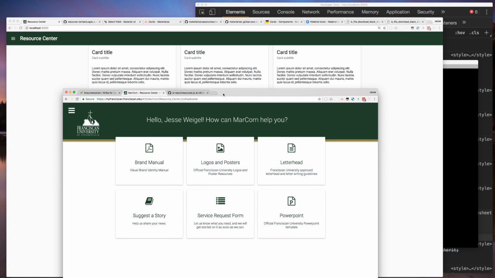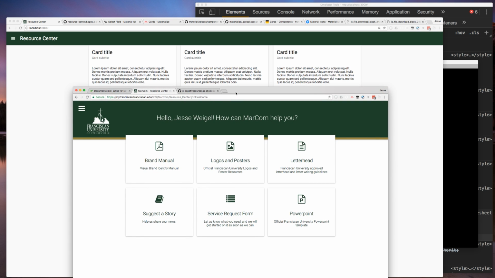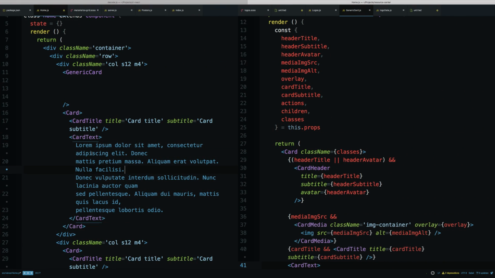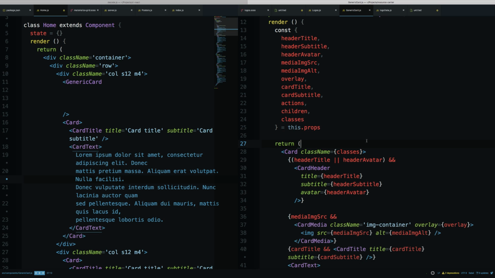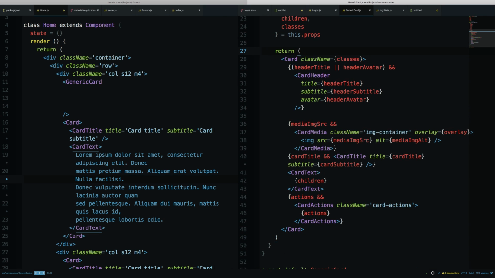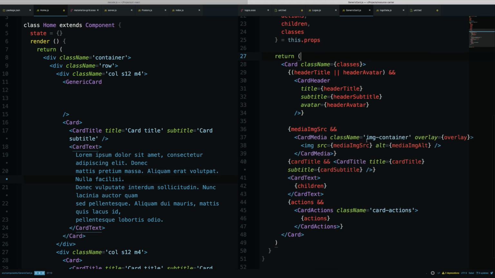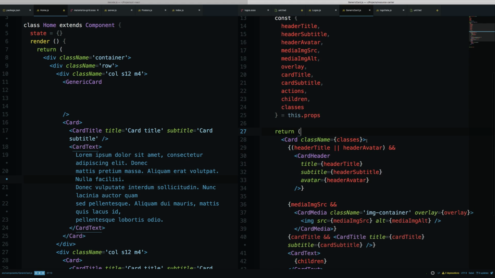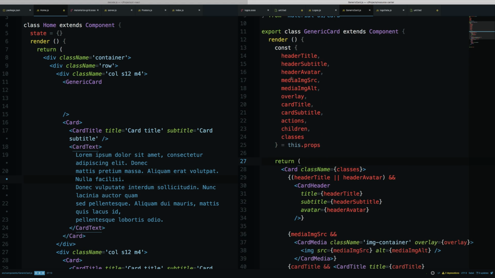So maybe I'll leave them out for now until I decide for sure whether or not I want them. And if I do, I'll figure out how to make that work with our generic card component. But for now, let's try to put in, let's see, trying to see how we had it.